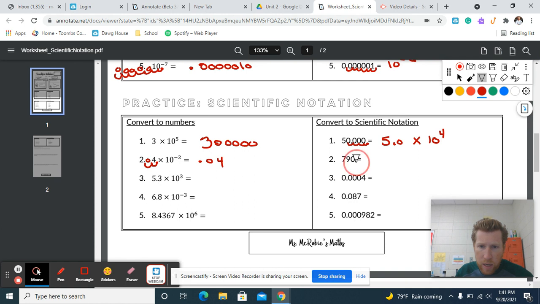All right. Same thing here. My decimal is right here, and I move it twice. 1, 2. So my number that I have is 7.9 times 10 to the second power. Okay. And if I'm right here on 3, we go 1, 2, 3, 4. So it should be 4 because the decimal's landed right there behind the 4 times 10 to the negative fourth power.